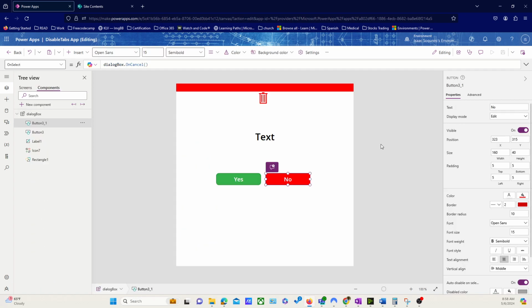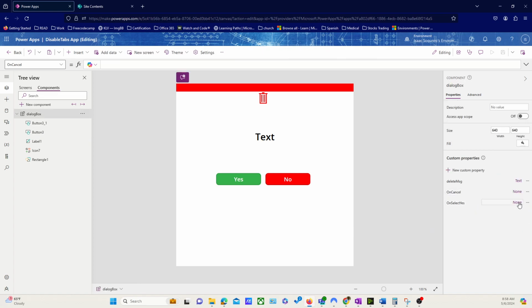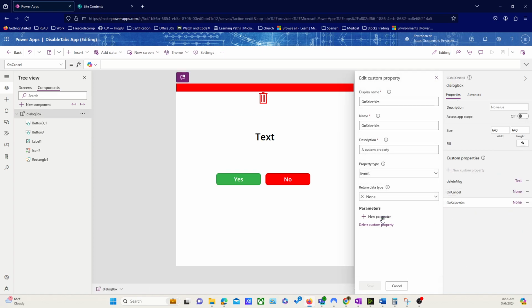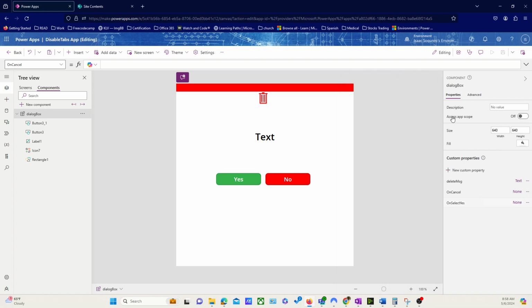So in our next video, we're going to be going over using, in our onSelect yes, a parameter, but there's more to it than just that. So stay tuned for the next video.